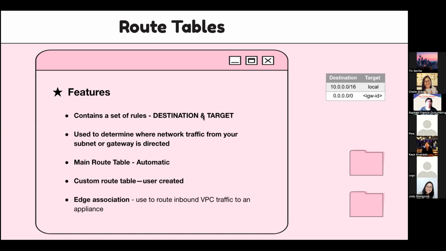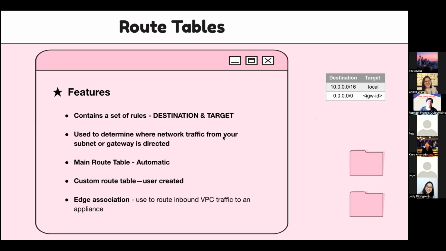Again, it is the rules for your destinations and targets. Here is an example of a route table. You have a destination, your own local within your vicinity, that is called local. That is the entire VPC address. And then the outside internet, that's 0.0.0.0/0, pointing to the internet gateway.